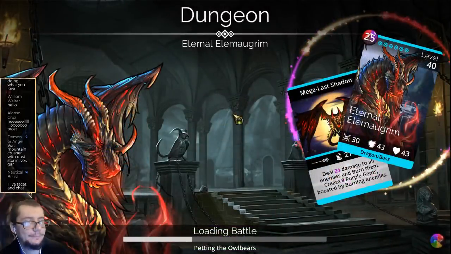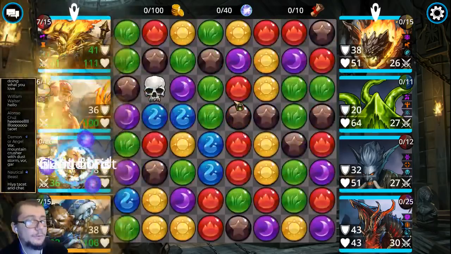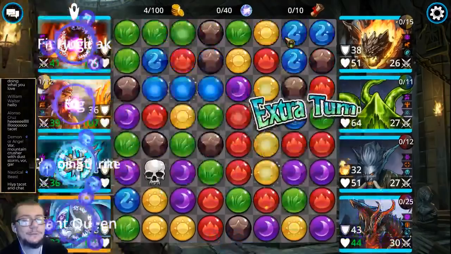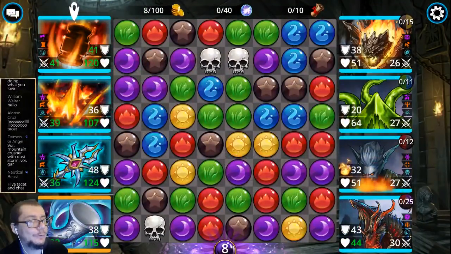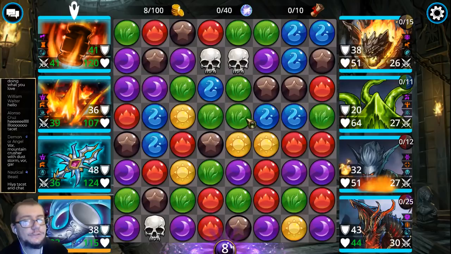And final battle. Hello, Nautical, welcome. Vor? I don't know what Vor is. What is Vor? Vor, Mountain Crusher with Dust Storm. Vor. Oh, Vor is the troop. Oh, duh. With Garnock. Interesting. So basically what we're using, except you're using Mountain Crusher, basically.